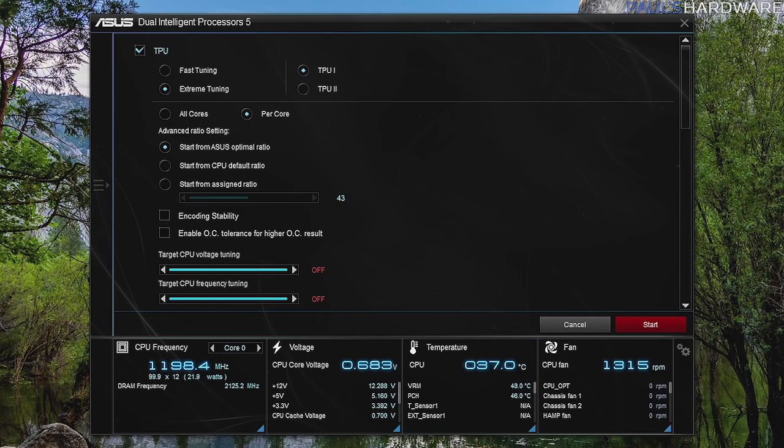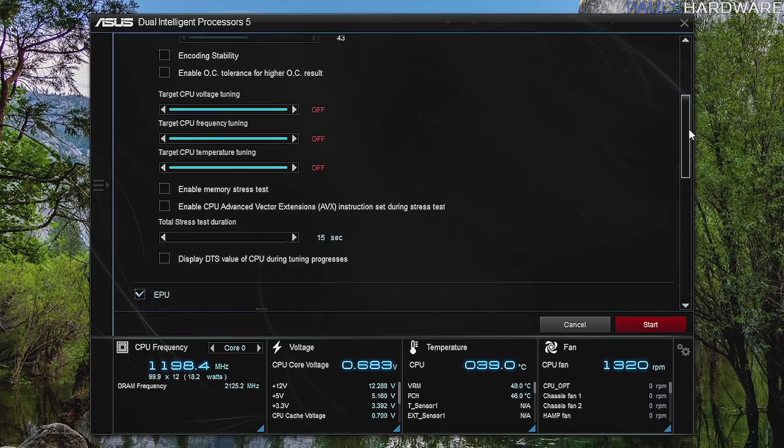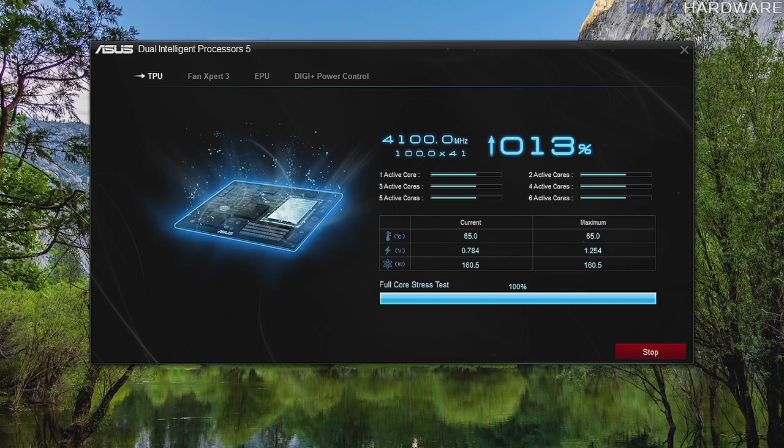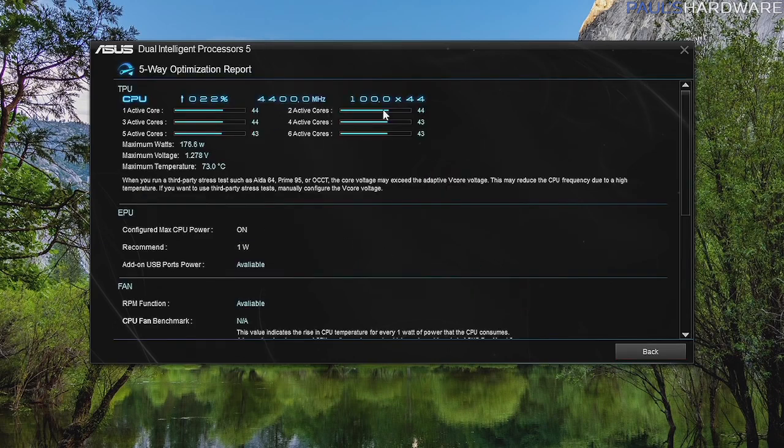Back to that overclock though, I always like to run ASUS 5-Way Optimization when I get one of these boards, just to throw in a chip and see what happens. It starts off with the automatic overclocking or auto-tuning. It runs some automatic stress tests on the CPU and just ramps up the frequency until it gets to a point where it achieves instability. For this with my 5930K, it got to 4.4 gigahertz, running at 1.275 volts, which is a very nice, straightforward, good overclock that most people would be happy with, and I got it with a single click.